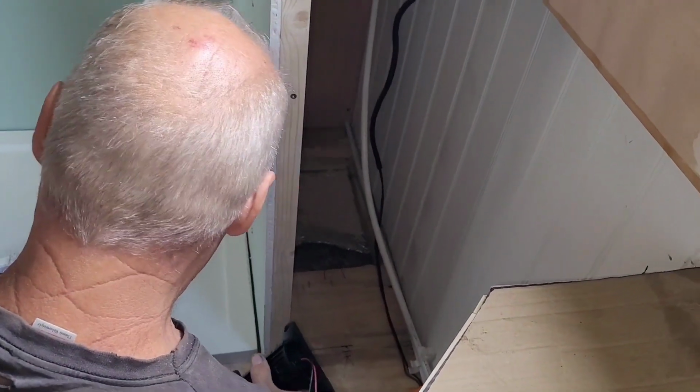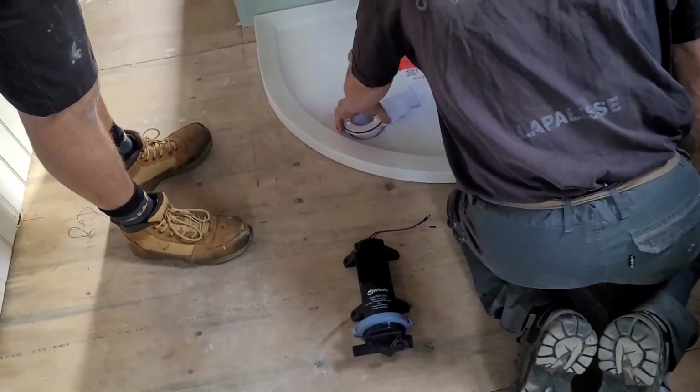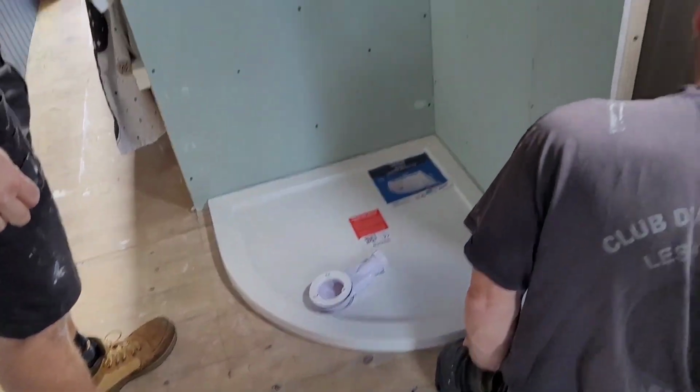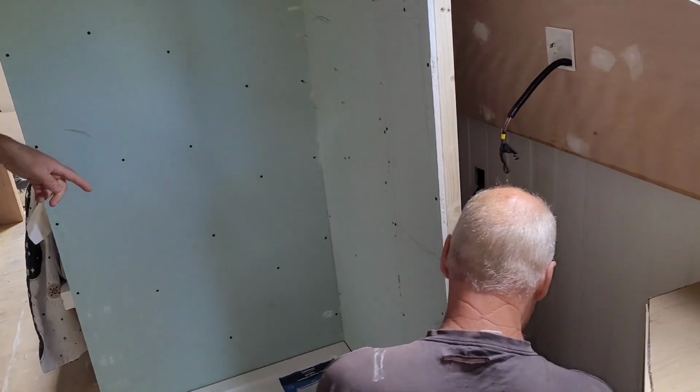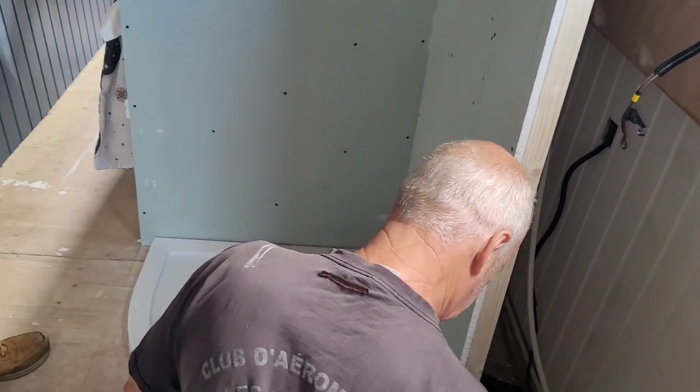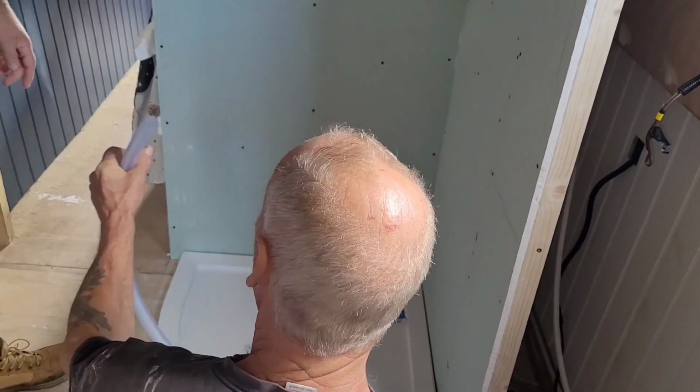Yeah, so that'll do that. So we just got, I think, a 4-inch hole through there will do that. And we need a length of 40 mil, reduced down to 20 mil, and then fit the flexi pipe there. We're going to want some 20 mil pipe clips, or whatever that size is. It's 25, is it? That there?